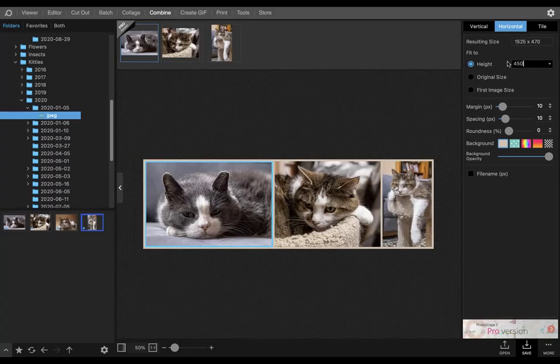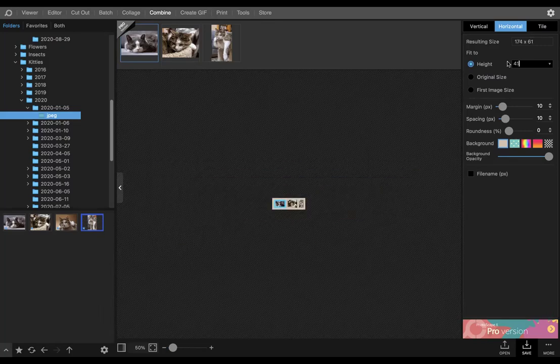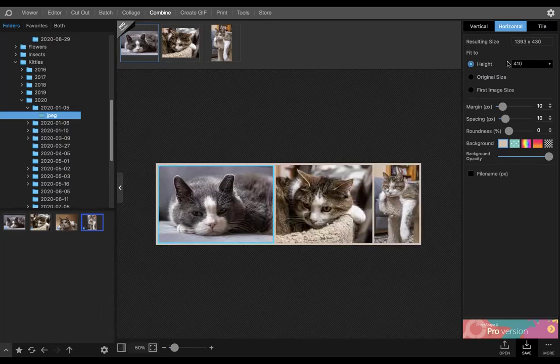The resulting size is still a bit too large. Let's try 400. 1359, so a bit more, 410. Getting close. Anyway, you can play around with it to get exactly to 1400 wide, 412. There you go. Always a closer one to get. So there you go, a picture that's ready to go with these three images.